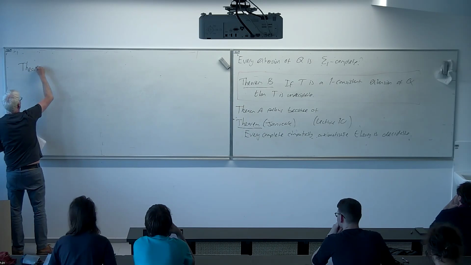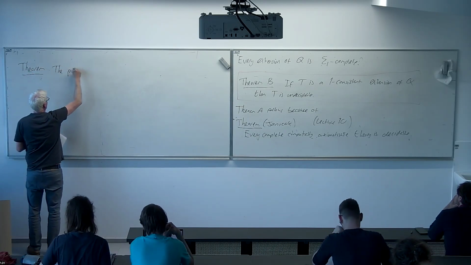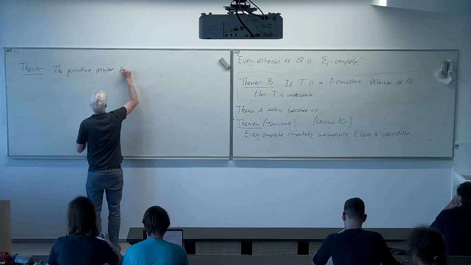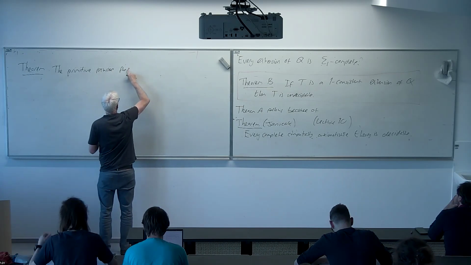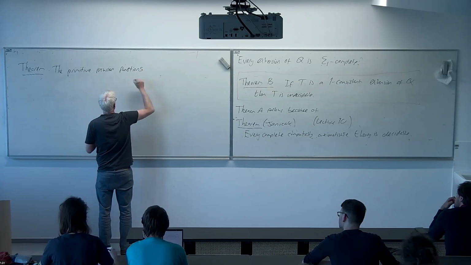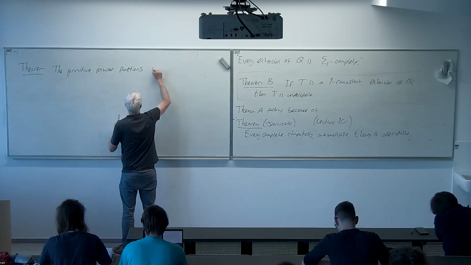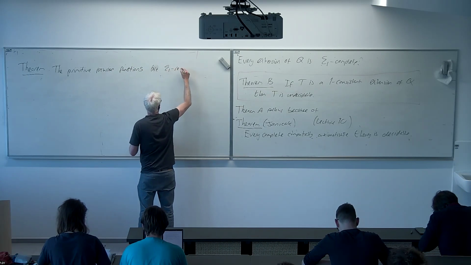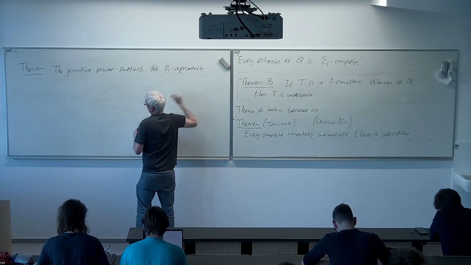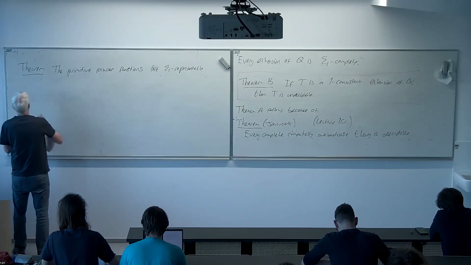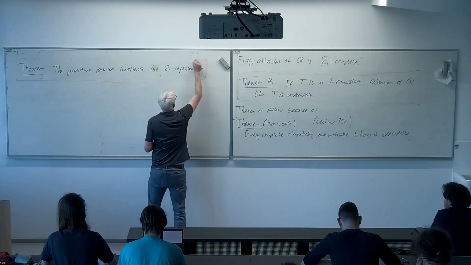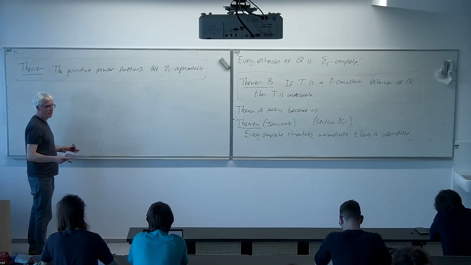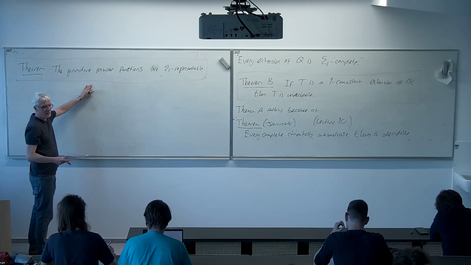So I'm going to use a theorem, which I mentioned last week, even though I haven't covered the primitive recursive functions. Every primitive recursive function is sigma 1 representable. So last week we showed this in a particular case of the exponentiation function. So I already mentioned that the proof basically generalizes to primitive recursive functions, and if you want to see more details of that, look in Rautenberg's textbook.